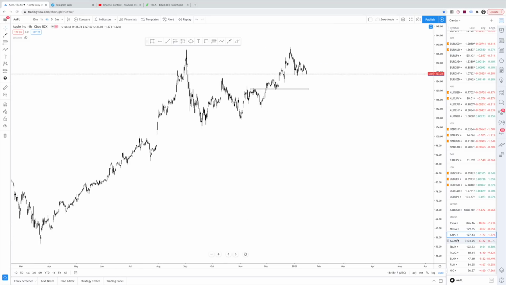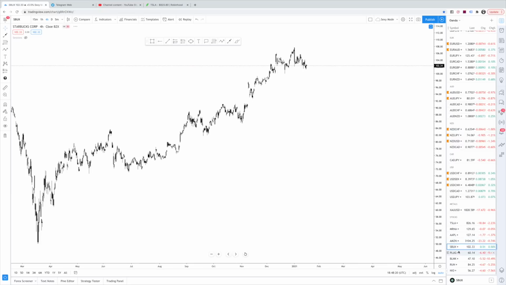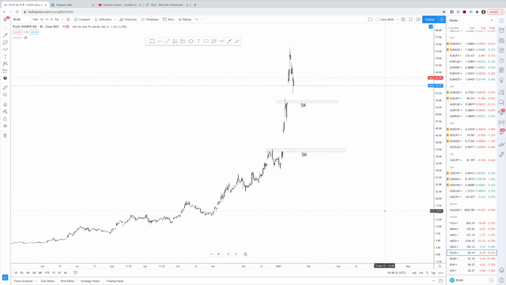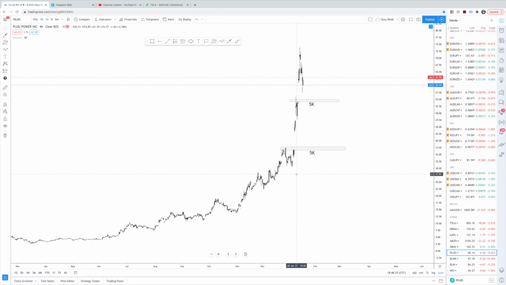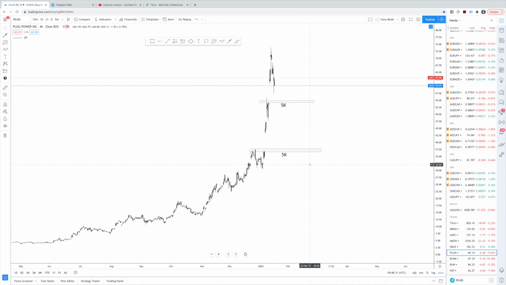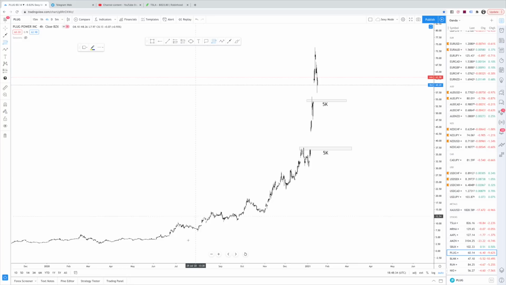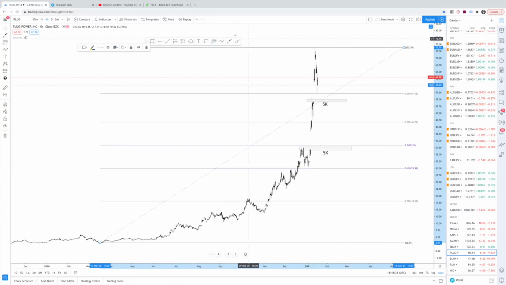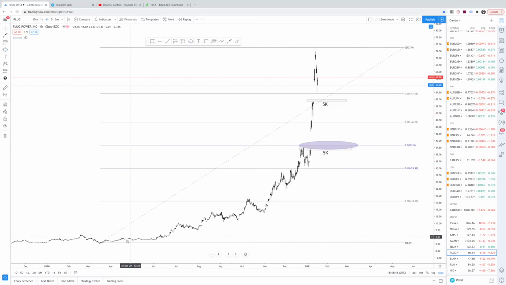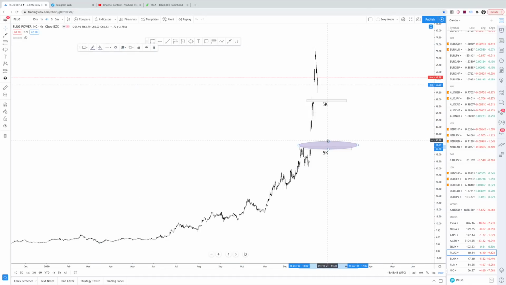So there's Apple that I'm in long term, Amazon that I'm in long term, Starbucks, a couple of speculative stocks, Plug Power. Do your own research. I'm going to be buying 5K of it right here and 5K of it right here if it gets down here, as long as the fundamentals of the company don't change. Do your own analysis, but on Plug Power, I'm looking to get long. Just waiting on a pullback. It's had a huge impulse so far. I'm waiting for it to pull back about 50%. If it pulls back right in here to this area, that'll be about 50% of the run up since it ran up last year. So that's what I'm going to be waiting for. But I'm going to grab some right here and then also down here. It's a hot stock right now.